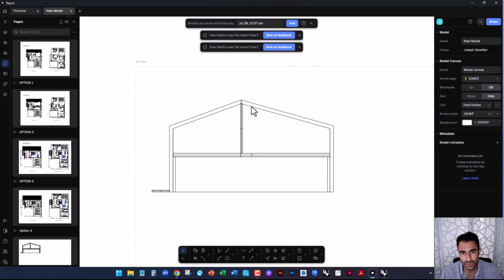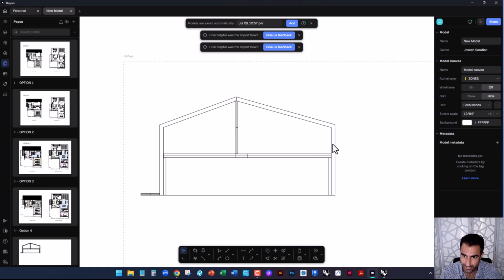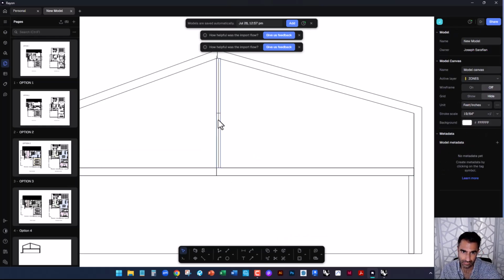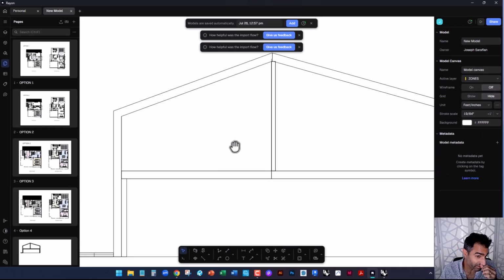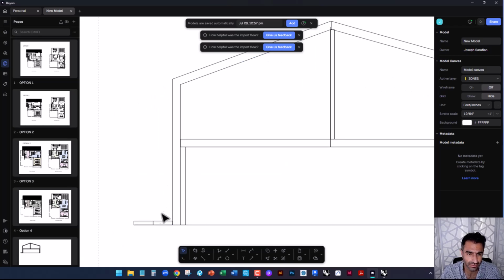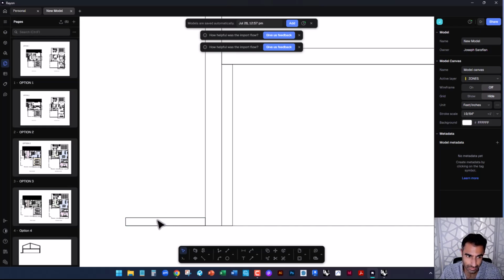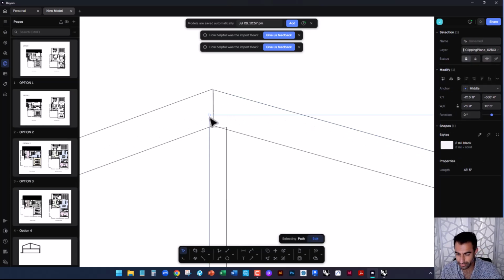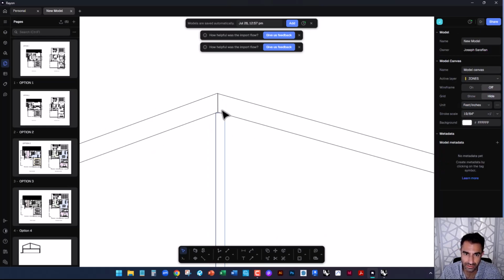So I've brought in this line work, and right now this is just kind of dumb line work. This doesn't see this as a wall or a roof or anything. In Rayon there are walls, so that's maybe the closest thing that you'll get to a parametric modeling software like Revit, other than the blocks, which are really handy and can be edited, but they can't really be edited parametrically the way other software can, Revit, ArchiCAD. So I can go in and just select line work and edit it, clean it up.